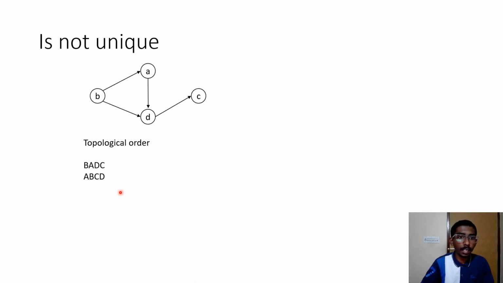As I said earlier, the solutions will be unique. See, now you can travel either from B or from A. If we start traveling from B, we'll get the solution as B to A, then A to D, then D to C. So the topological order will be B, A, D, and C. Now, if we travel from A, then it will be A, D, C. Then before that, B is existing, so we'll add B before that.